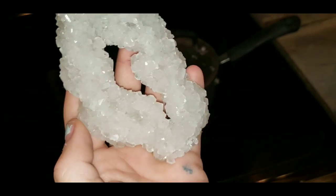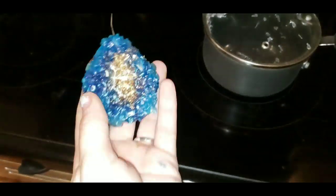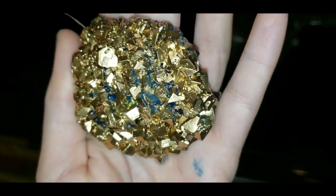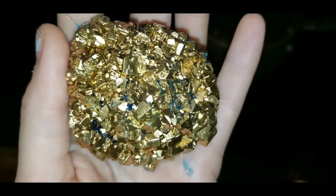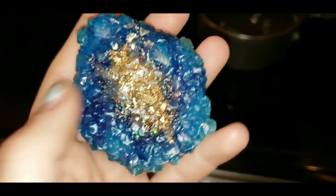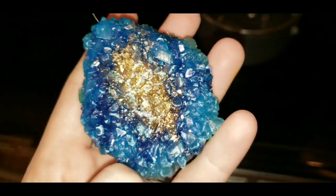I mean of course it's going to flake when you bang it around like that. And I think they're quite beautiful. It doesn't take much to do them and you can add whatever you want to make different colors. This one was just spray painted on the back. I did add a little bit of heat to dry the gold spray paint in the middle, so edges of some of these ended up being a little white. But I think they are quite beautiful, and with just a few ingredients you can make some too. I'm going to show you exactly how to do it right now.